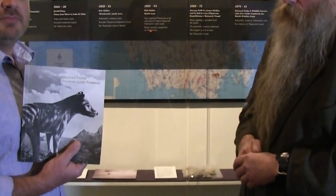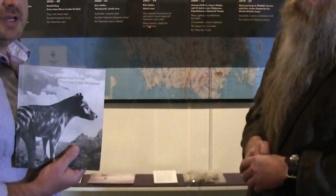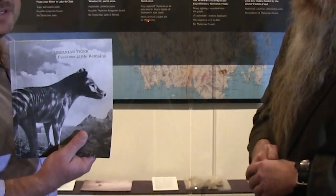David, I believe there is a good publication that you guys have produced about the Tasmanian tiger. That's right — we've got our book, 'Tasmanian Tiger: Precious Little Remains.' It's the museum's research into the species. It brings together the animal's biology and its demise, the continuing hunt for the animal, and some of the folklore and mystery around the species. So if you want to know our version of the facts, this is it.